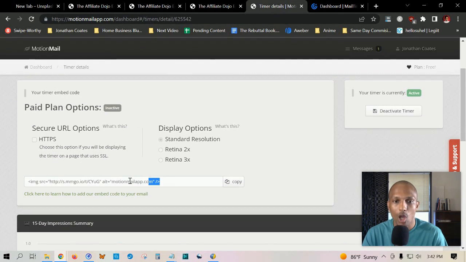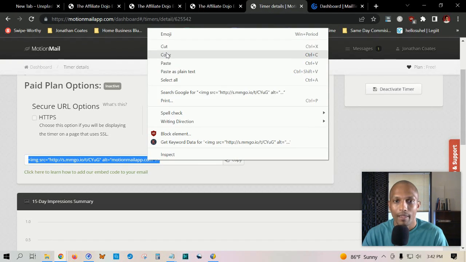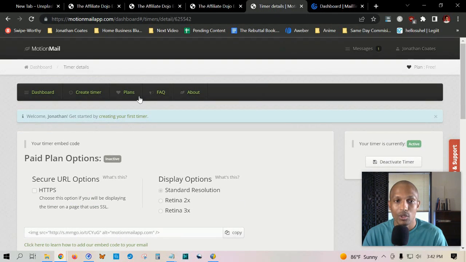And you can choose this code right here to put in your actual email, whether you're using Aweber, Infusionsoft, Entreport, or GetResponse. They all have that option where you can just put the code in the email, and it'll pop up right in the middle there. So now, this website is very intuitive. I like it a lot.